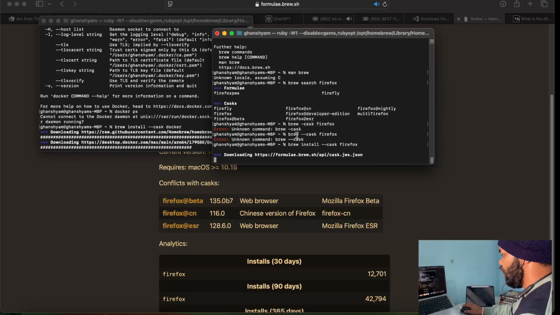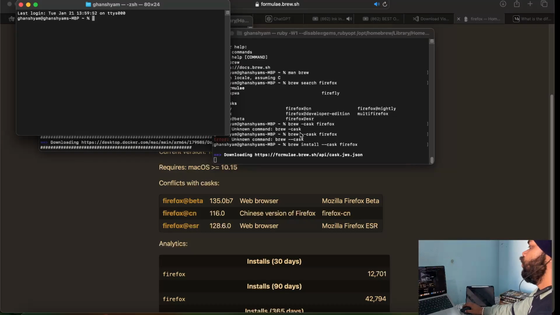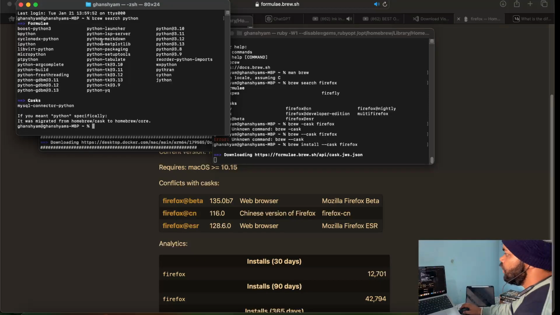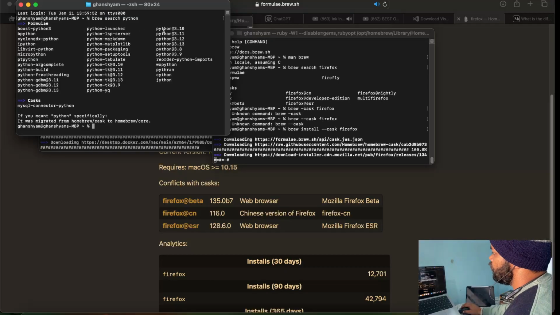So that is how we can search for some text. You can search for Python also. That is a long language. For doing that, you just have to do brew search and type whatever you are trying to search. You can see there are a lot of things with this Python name. Here you can see these are the Python versions, I guess, right? So you can install these things.